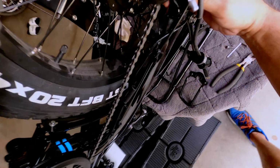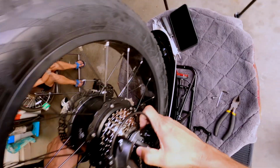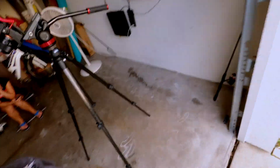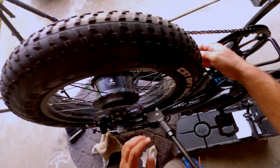Everything is almost in place. I just gotta push, I guess I gotta push that out. There we go, perfect. All right, here we go. Now it dropped into place. Boom, just gotta spread it slightly. That wasn't too hard. I just didn't know that I had to spread that out in order for it to fall.